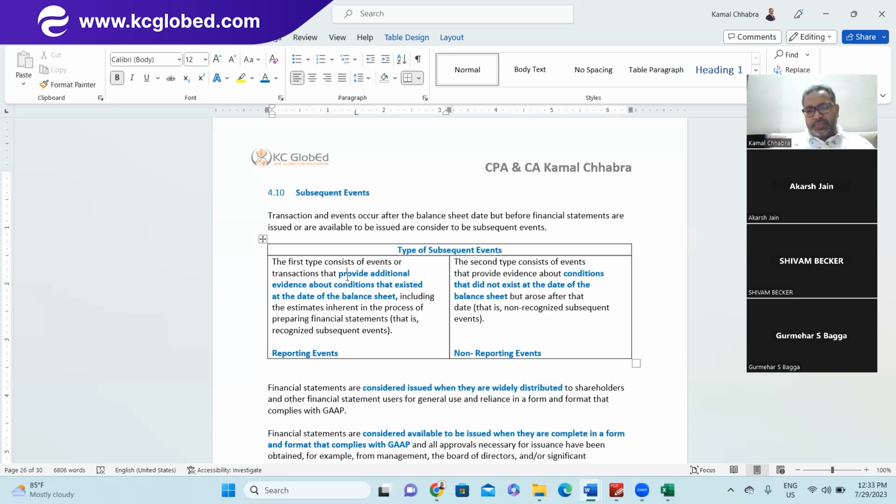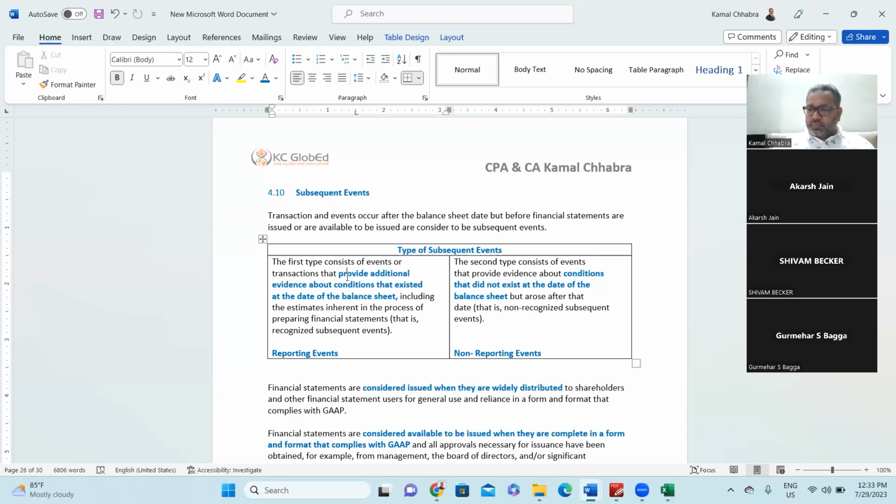Right? Make sense? The same goes with the fire. अगर होता है कुछ तो Fire, flood, any such things. Yes, you're right. तो वो फायर वाला नॉन रिपोर्टिंग इवेंट हो जाएगा. Yes, if it happens after 31st December, because the condition was not existing before the balance sheet date. बट स्टॉक तो थे, हम स्टॉक को बैलेंस शीट में दिखा रहे हैं क्लोजिंग स्टॉक में, बट हमें पता है साइन होने से पहले कि वो स्टॉक अब है ही नहीं, डिस्ट्रॉय हो गया, लॉस बाय फायर हो गया.